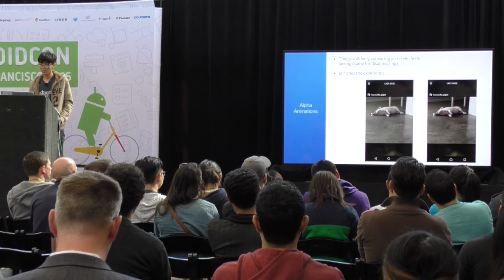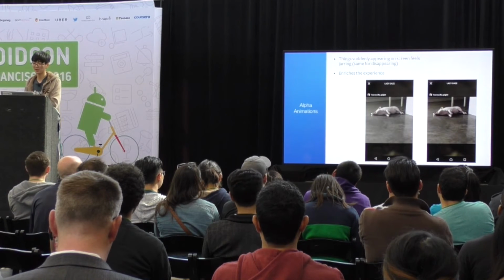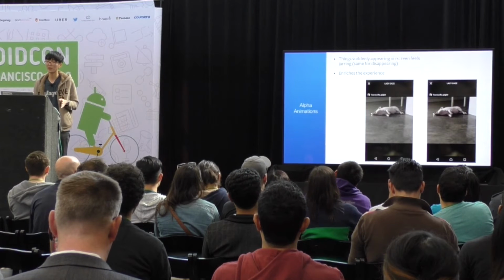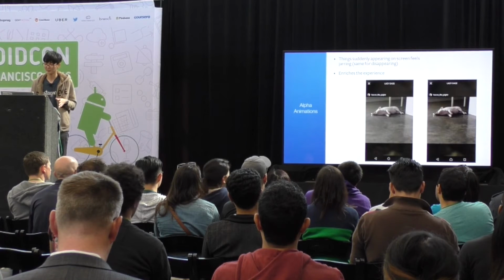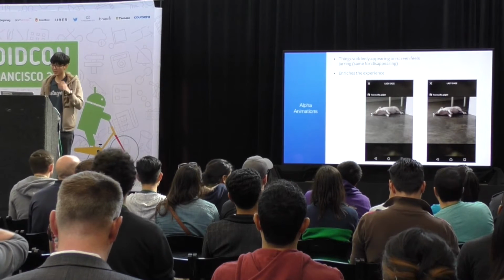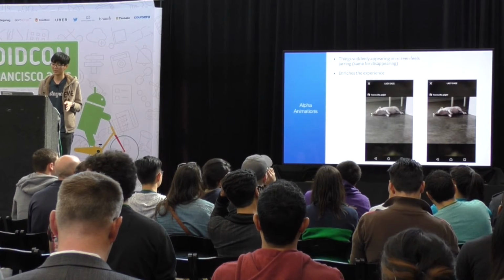Now, when you need something to come into screen or go out of screen and you just change the visibility of the object, it feels quite jarring because things appear and disappear out of nowhere. Alpha animations can really make this experience richer. We use a ton of alpha animations in Immersive Viewer. So let's take a look at an example of how something in the viewer looks with and without the alpha animation.